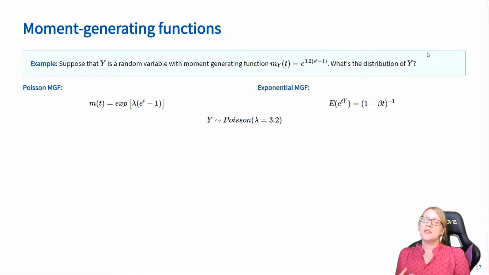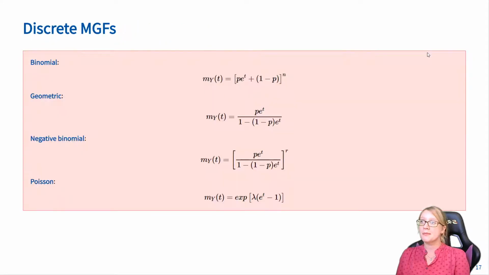Now, most of the time you won't be given in real practice a moment generating function like this. What will happen is that you'll find the moment generating function of, say, a transformation or a linear combination and look for a functional form that matches. So that's where we're going with these functions. Incredibly powerful for finding distributions of particular transformations.